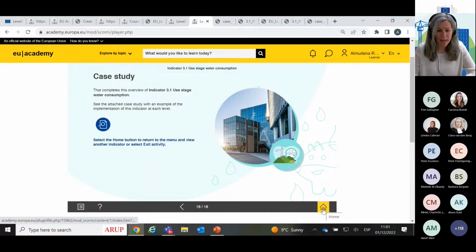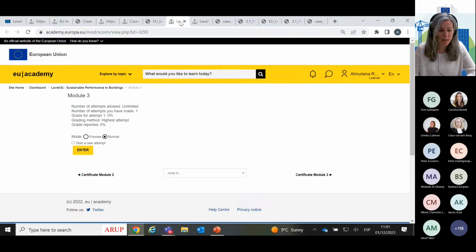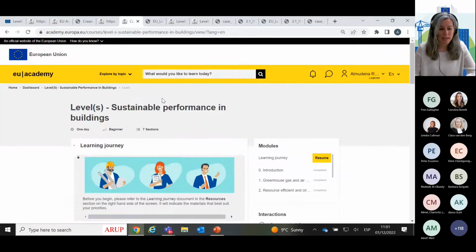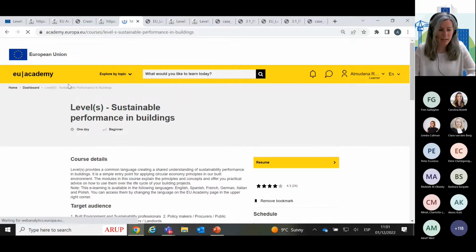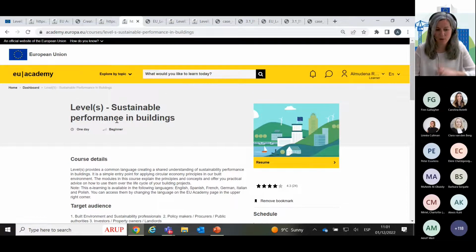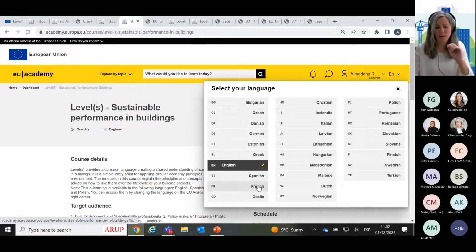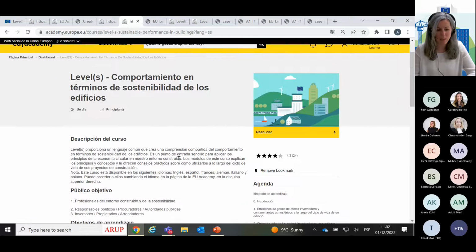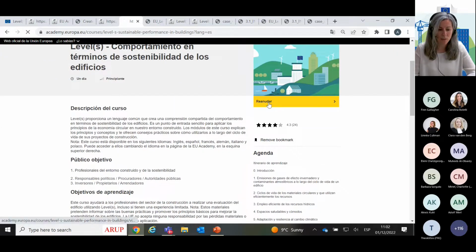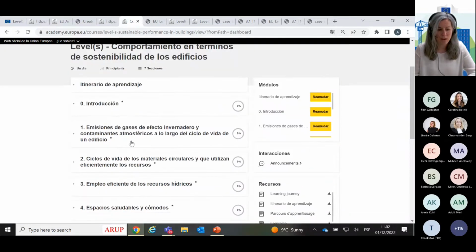So after that, I forgot to mention that right now we have, as also in the user manuals, different translations available. You can also have this e-learning in different languages. You need to click when you are in the EU Academy on the first page, or maybe directly if you go through the link from the website of Levels, you can click here. You can see that I have identified English as the language, but you can choose other 5 languages that we have translated the e-learning into: Spanish, French, German, Polish, and Italian. So once you click on Spanish, the Spanish version of the e-learning would appear, so you can see all the modules and everything already translated.